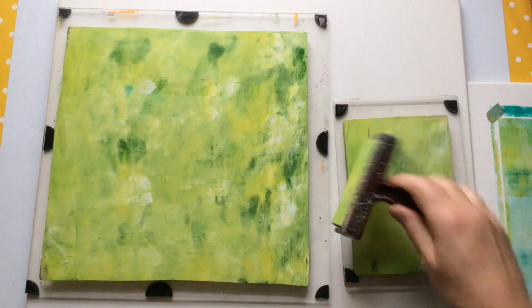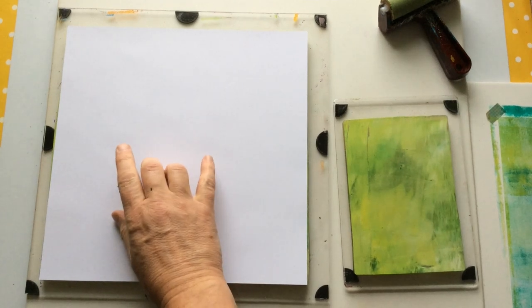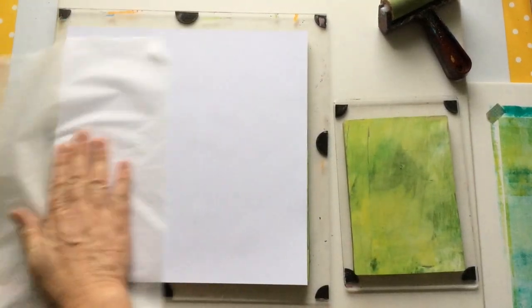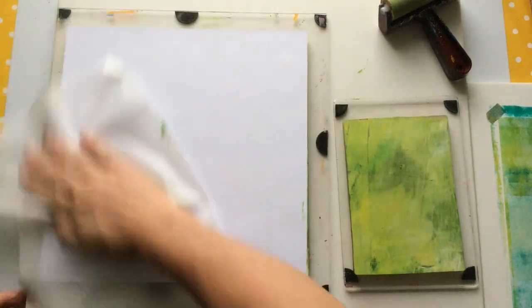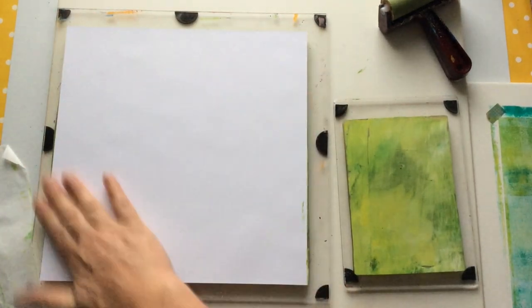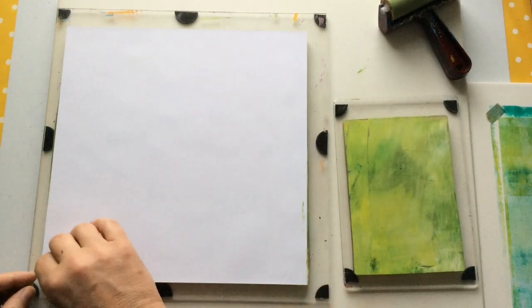Just get it onto my brayer off. I was slightly upset because some of the brayer offs I did were absolutely beautiful. I think what I'm going to do is turn them into something else instead. If I back the pieces from the art book, I think I'll still be able to utilise them. I can't wait for my barren to arrive — there'll be a video hopefully soon about a piece of equipment I've bought instead of me doing this with my hand all the time. I ordered it as a treat for myself for my birthday, which is just after Christmas. I'm a Christmas baby, so sometimes your birthday gets merged into things.